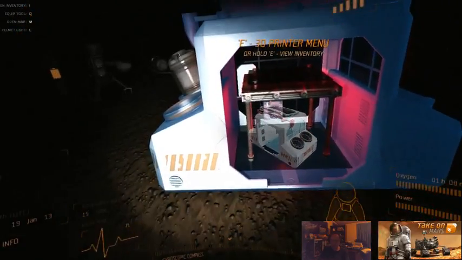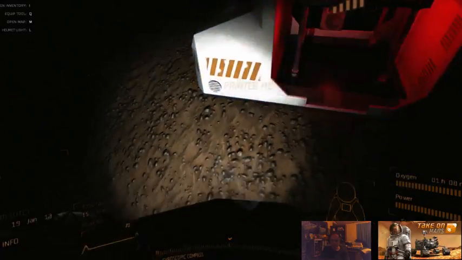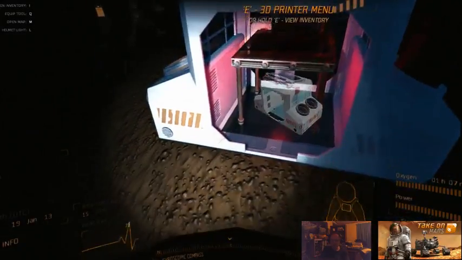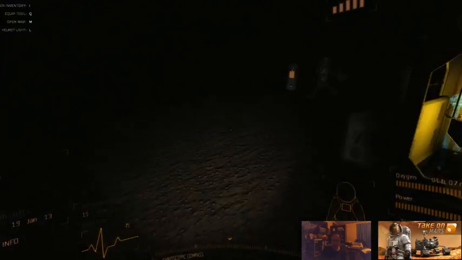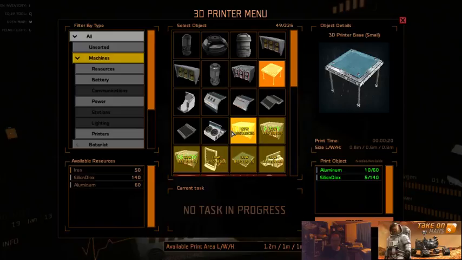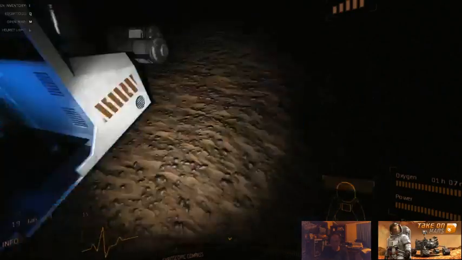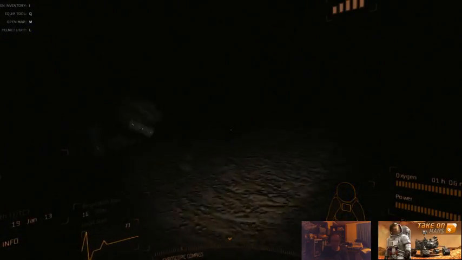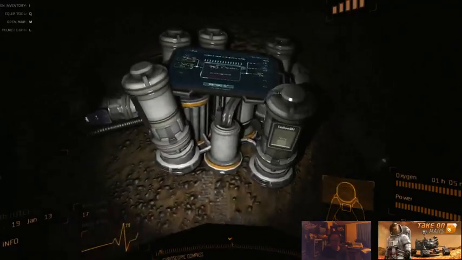I actually made a mistake. I was using the drilling fluid twice. Now this is the only hard part about this part here, is it's hard to grab this stuff. Oh, there's no power already. So I probably gotta take everything back out.